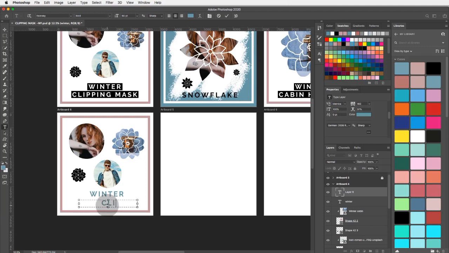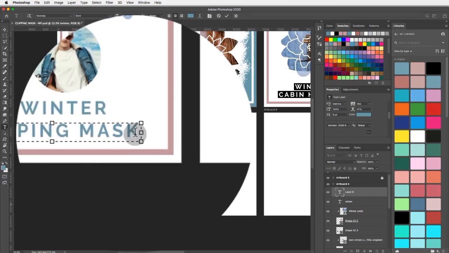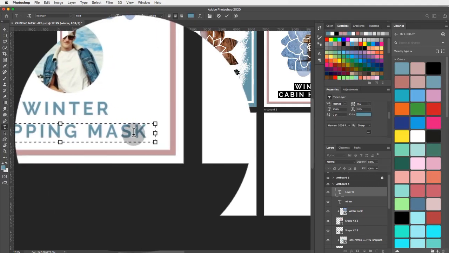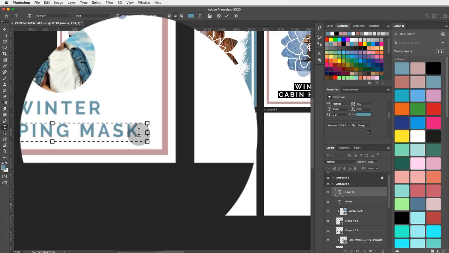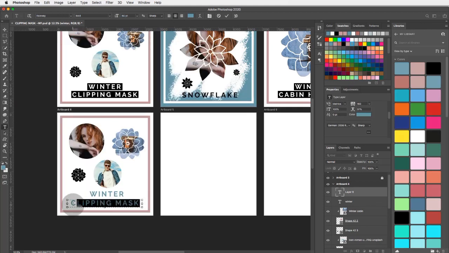So now type in clipping mask. And whoopsie, there's not enough space for my whole text. So what we need to do is click and drag, and you can actually elongate your text frame so that there is enough space. Now I do think that my font might be a little bit too big here.